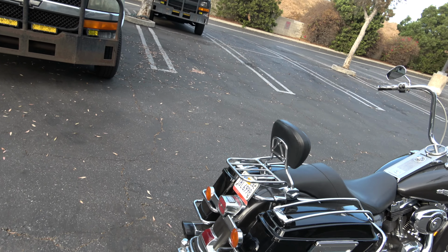So it's got those cool dual Vance and Hines exhausts, and they're true duals too. That's a $2,500 option. Got the seat, the backrest, got the tow hitch, got the bars, the chubby bars with all the right lines. So that's a good $1,000 right there. It's got the different front crash bar that was put on, the handlebar grips, the foot pegs. All that stuff is big money. You can change it up and around. So if you like the extras, that's stuff you don't got to do.